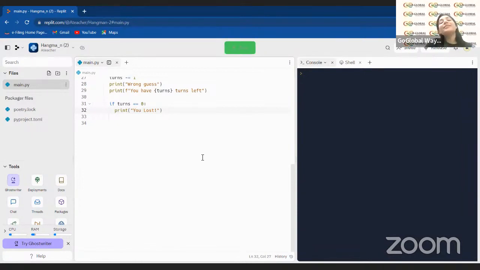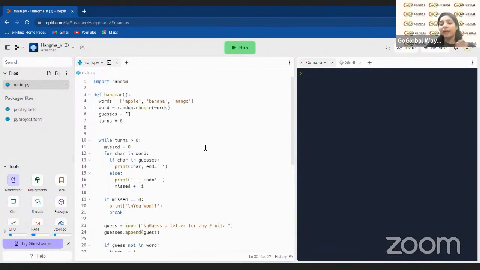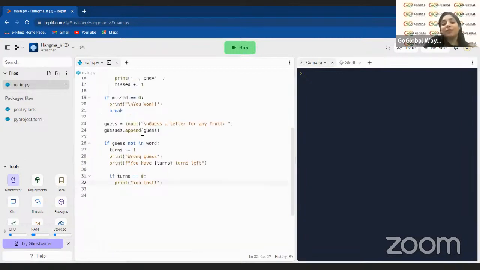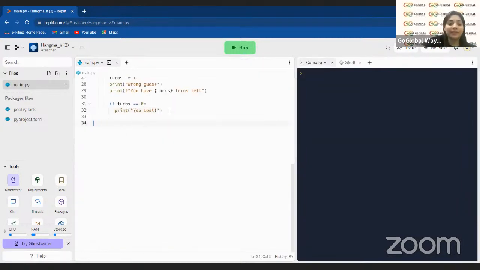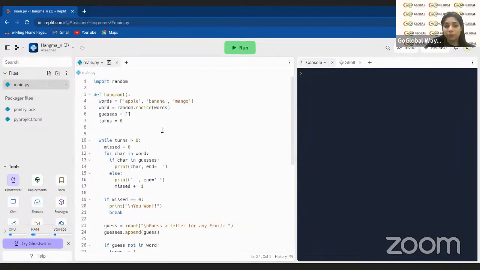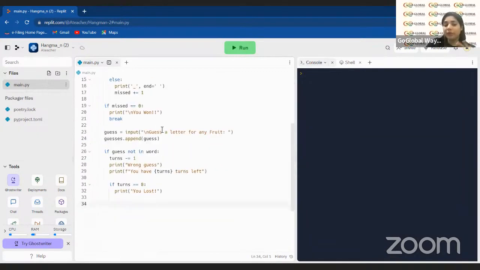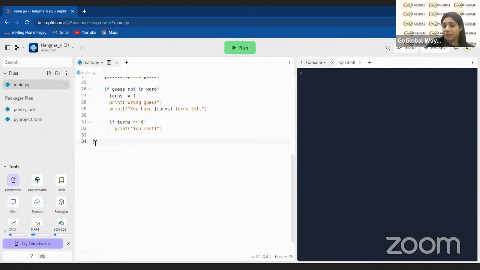Why? Because all this code I have written inside my function block. And as I told you earlier, a function block is a block. If I'm not calling it, it will not come into my program, right? That's what's happening. My function name is Hangman. If I call Hangman directly here, I will come out of every loop first, the while loop, the function block, everything. You will start calling this from the beginning. So I'm writing Hangman, and I'm calling my Hangman.